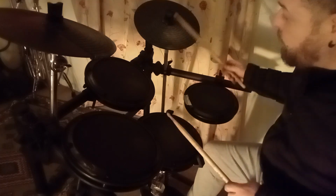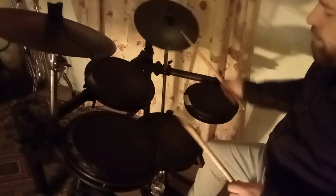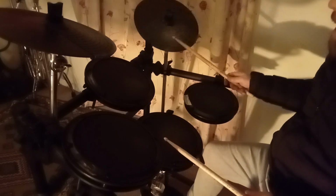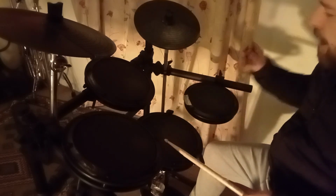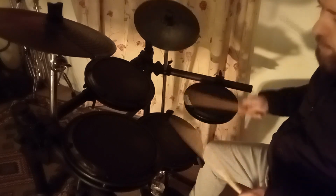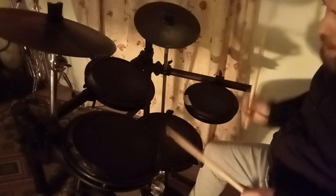The first paradiddle-diddle will be played with the first beat of it on the right cymbal. We've got one and two and three and four. One and two and three and four. And a one E. So we're on the E. And a one E and a two.